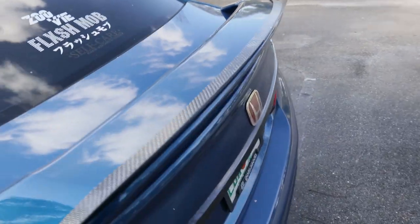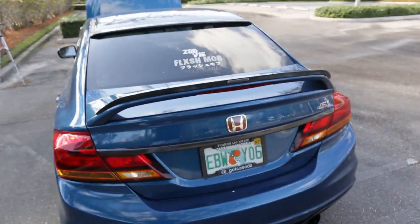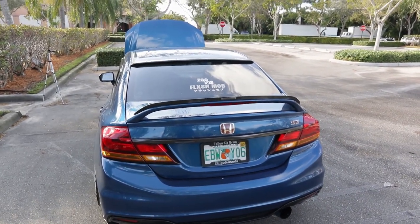I sanded it down, re-cleared it, and it's holding up okay, as you guys can see. Well, the camera makes it look bad, but in person, it's not that bad. But would I recommend you buying one of these? Heck no. I say get the Carbign, or whatever the other brand's called, carbazine, something like that. I'd rather get one of those than the Passport JDM, because this crap is trash. I do love it though, because it does look pretty badass on the car, but it's trash.